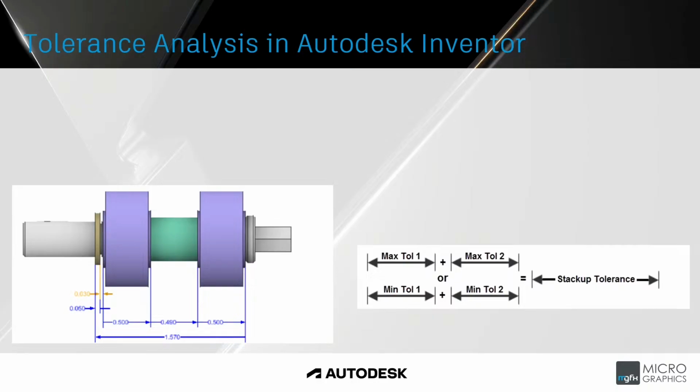The tolerance analysis in Autodesk Inventor is really a critical part of design validation in manufacturing. It ensures that even with manufacturing variations, all the parts will fit and function properly when they are assembled. Now, this simplifies and enhances the process through powerful built-in and integration tools. Like I mentioned, the tolerance analysis is an add-on when it comes to Inventor Professional.